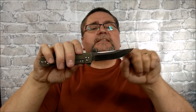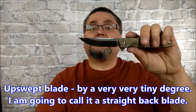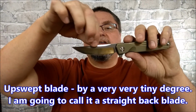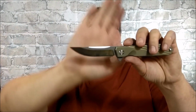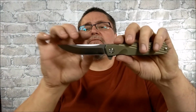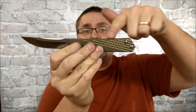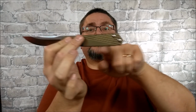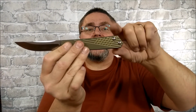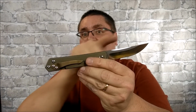Straight back blade, that's what I'm calling it. It's technically a very slight uplift right at the tip here, just barely, almost imperceptible. It looks like a significant upsweep because they put in a little swedge that's sort of a long, curved swedge. And so it's got the illusion of being very much upswept, but it's just a minuscule amount. And then we've got an almost straight back, but this is also upswept a little bit at the back. The bottom's flat and the top comes up at the back here a little bit. So this way is shaped like a smile. A very shallow smile, but this top edge is like a smile.